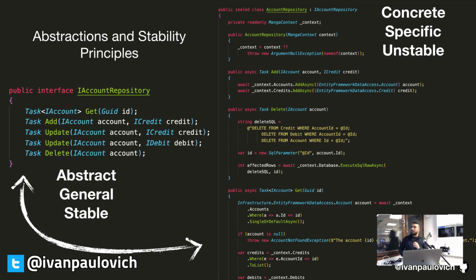In this case, we can see there are SQL scripts, Entity Framework, context. All these are very concrete, very specific to deal with a SQL Server database, and it uses Entity Framework to provide the capability to the application. So this is also unstable because it depends on a certain interface. It is giving a capability to the interface.